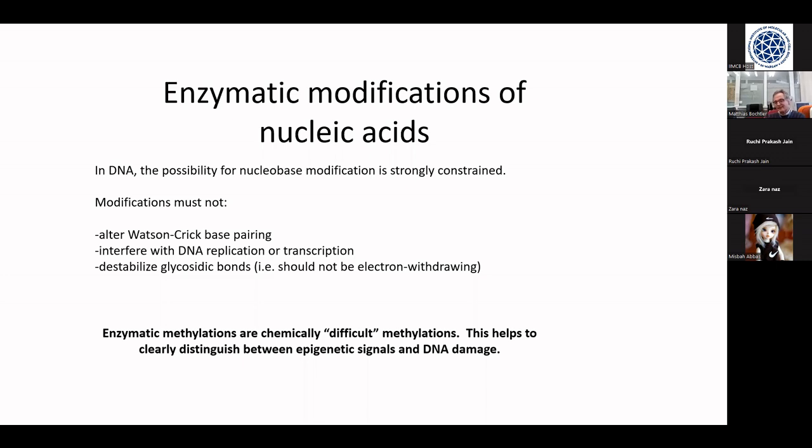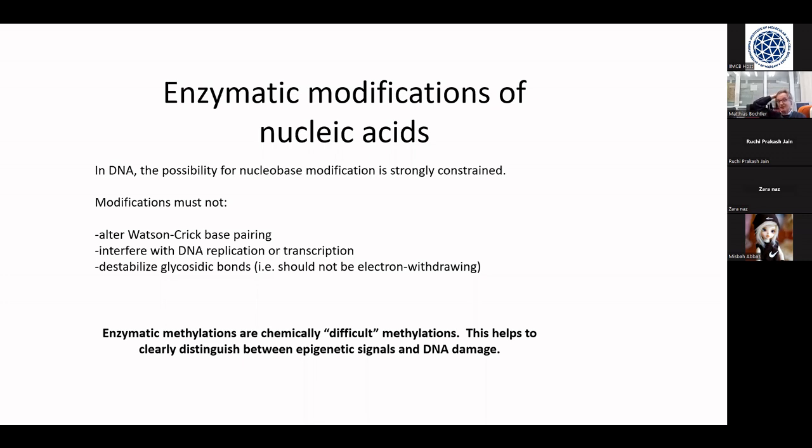And actually, it also means that the enzymatic methylations all end up being chemically difficult methylations. So it's the ones that would not occur naturally. You would not methylate a C5 of a cytosine chemically. We've said that chemical methylation leaves carbons alone. Likewise, you would not methylate an exocyclic amino group. Qualitatively, why? Because the lone pair is conjugated to the aromatic ring. And when the lone pair is conjugated to the aromatic ring, you withdraw electrons, and then the nucleophilic attack on the methyl group in SAM is bad.